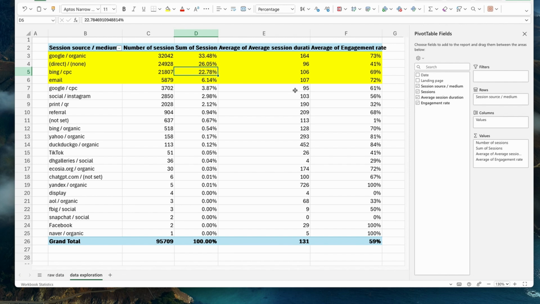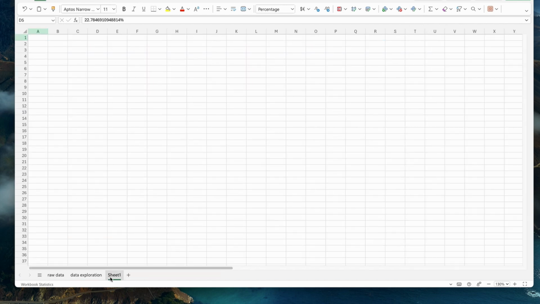So okay, now that we know what we're going to work with, we can start our analysis. We can basically start with the pivot table again.